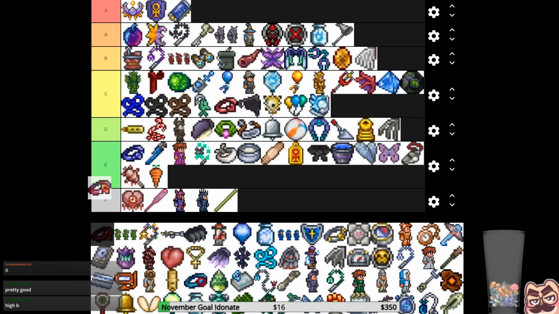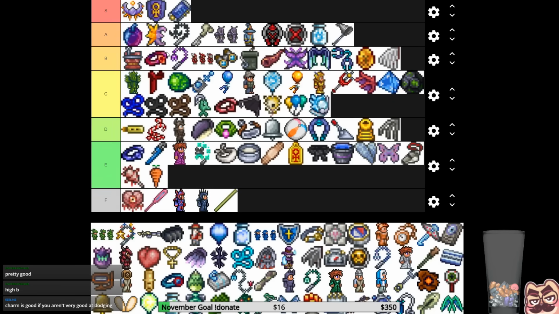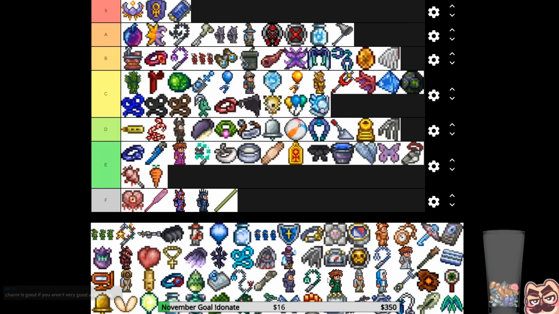I don't necessarily think it's one of the best things that you can obtain at the point that you get it. I personally do find it very, very usable though. I'm gonna put it in high B tier. I think it's very useful. And if you are willing to put in the effort, you can actually swap this accessory on, use your potion, and then swap it off, and you will still have the reduced cooldown.